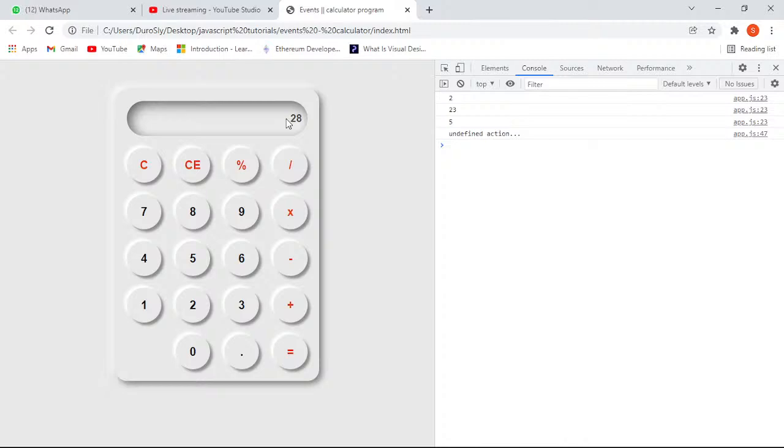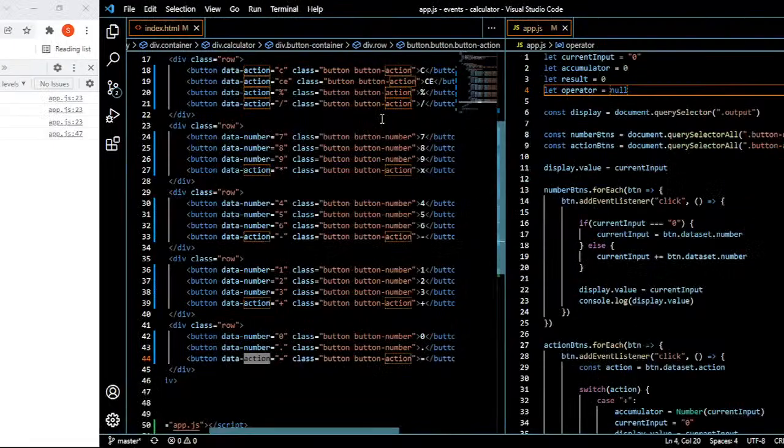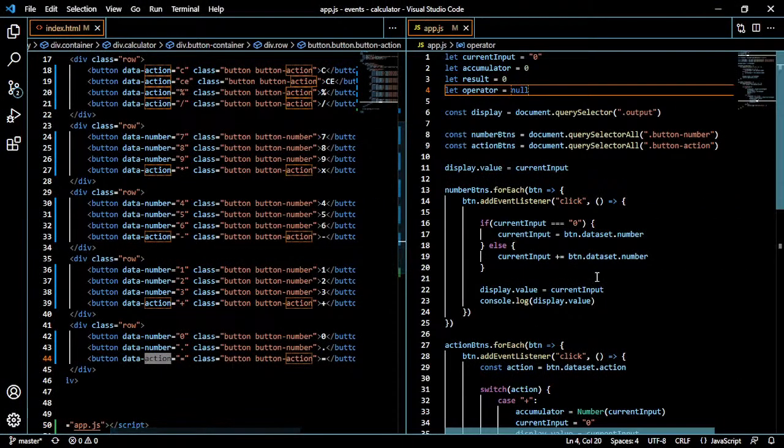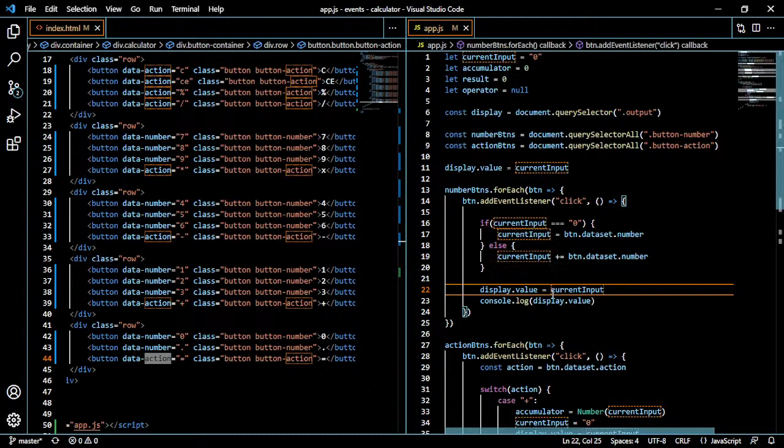Okay, so now I just want to make this a little bit better because it just shows 28. I'm not really sure if that's the solution, but what I came up with is, when it's time to display the result, I simply use backticks, because this is something I've not really shown you guys. It's called a template literal.